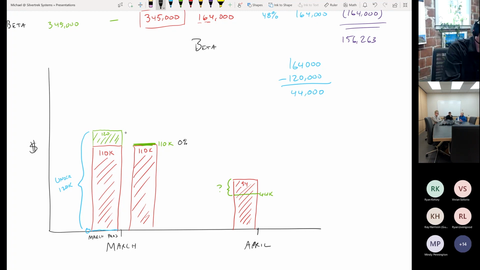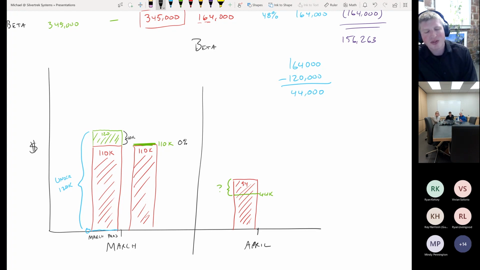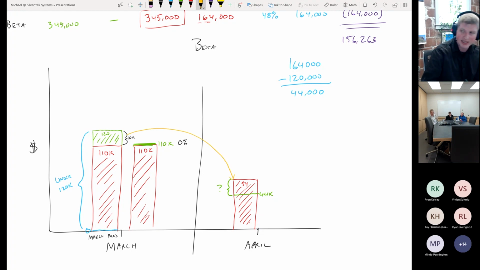Unfortunately, we used this 10K, not 0. And since we did that, now the month is closed. We've delivered the financial statements. We've sent them out. People have partied. And we have to do something about it. And the only thing we can do about it is we can say mea culpa. I think that's another Latin phrase from the 1500s, that this 10K that we took previously, we're going to subtract out of the next month. We're going to drop our earned revenue by $10,000 because we earned it too early.